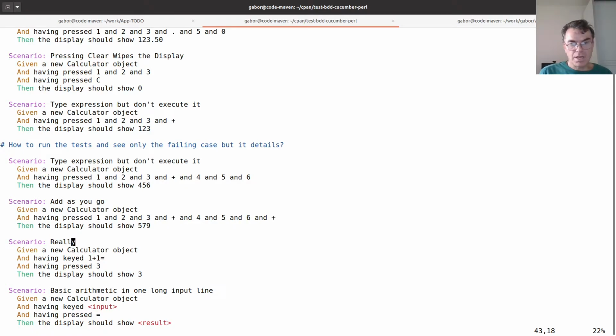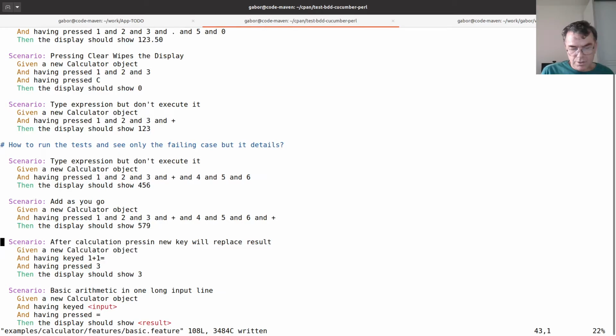So what is it? After calculation, pressing a new key will replace the result. Okay, that's what it is, right?